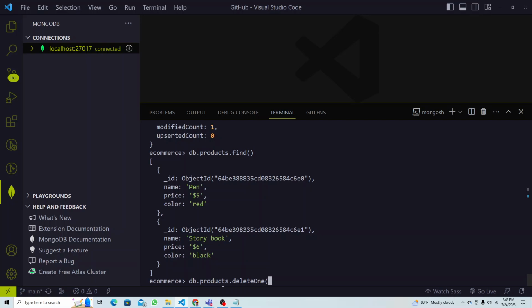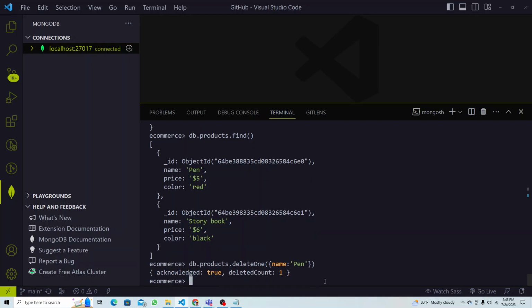And again, you just have to pass the parameter which you want to delete. So let's say I want to pass name equal to pen. Let's delete that. I will delete name equal to pen, and I just have to close this. So I'm going to delete one item from the database, deleteOne with name equal to pen, and enter.